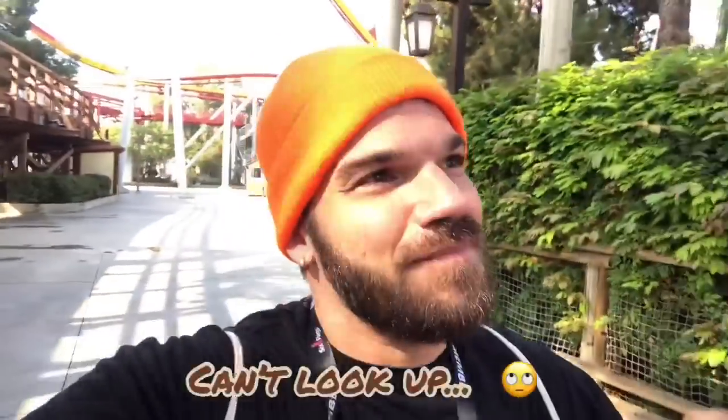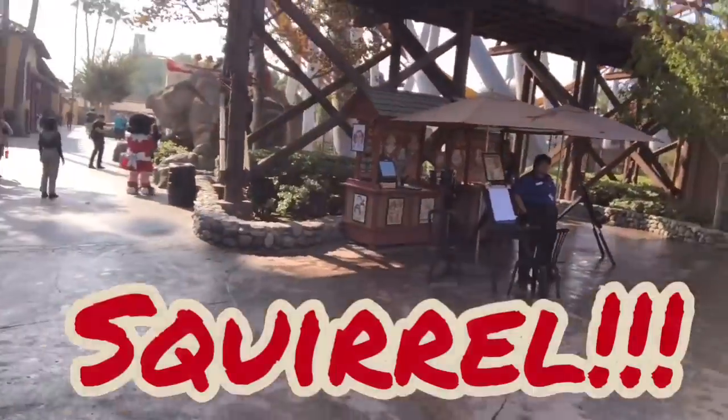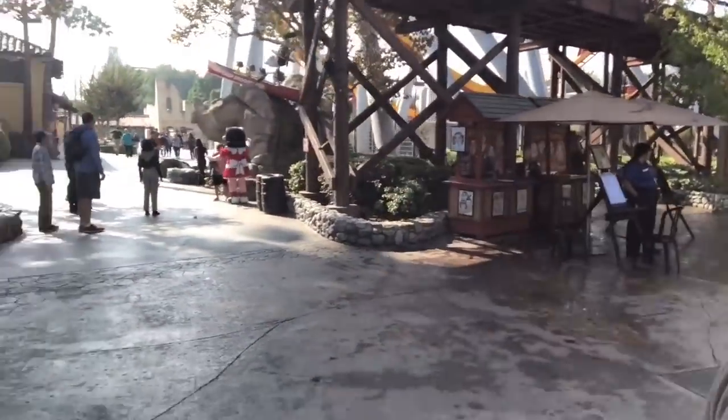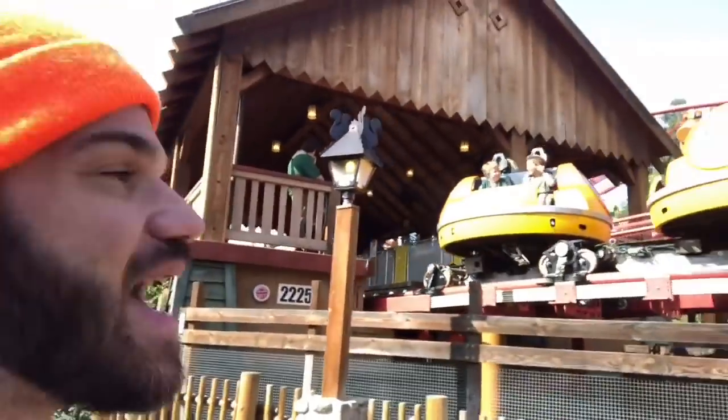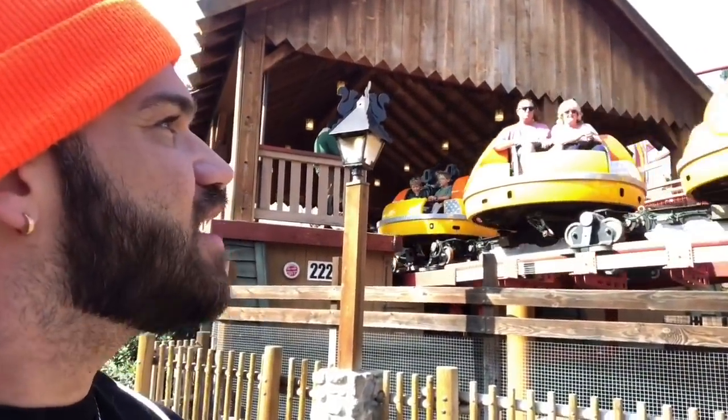There we are, look at that. We got another one. But what I can say about this park is as I walk through, it is visually stunning. The staff here, everybody's smiling, everybody's sweet. Got a lot of great hellos and good mornings throughout the day, which you don't see in Great Adventure, which is a very not surprising thing. Oh, look, it's Lucy. Say hi. So we're gonna check out another coaster, the Sierra Sidewinder. Look at that. That looks fantastic.